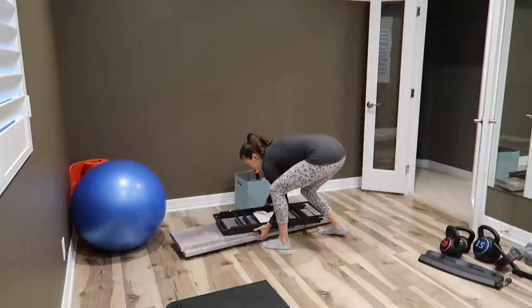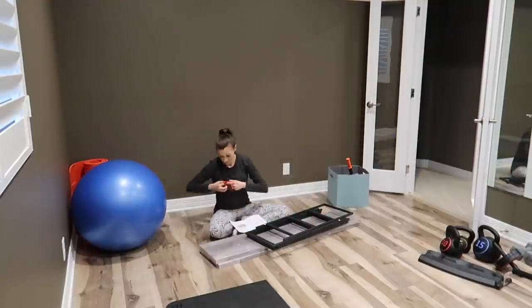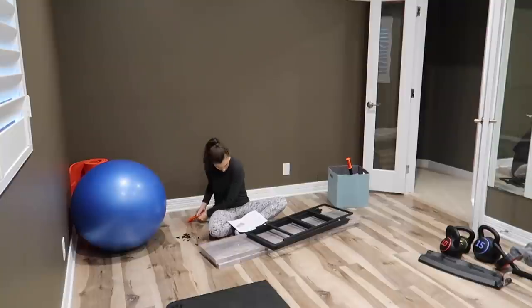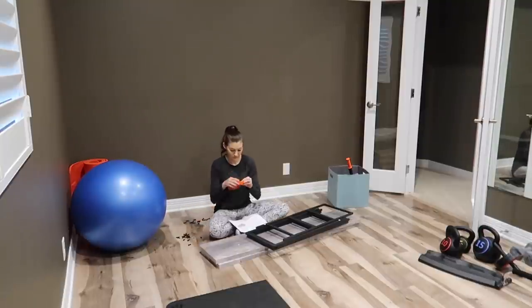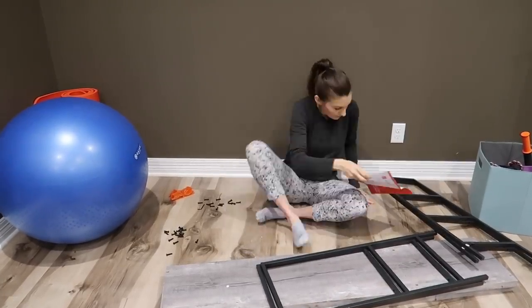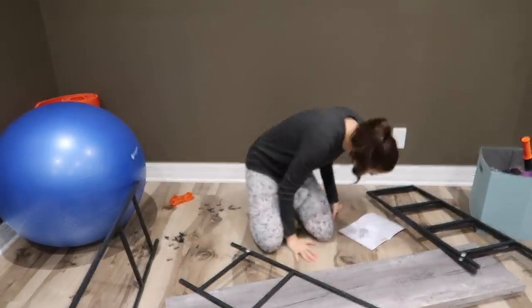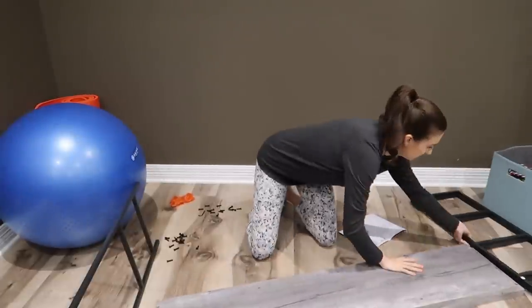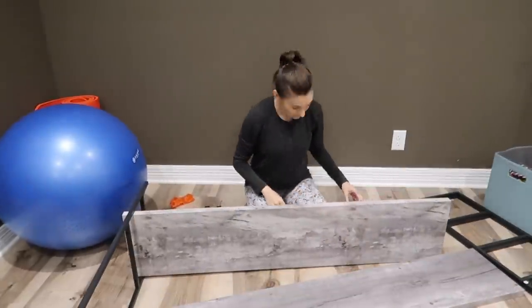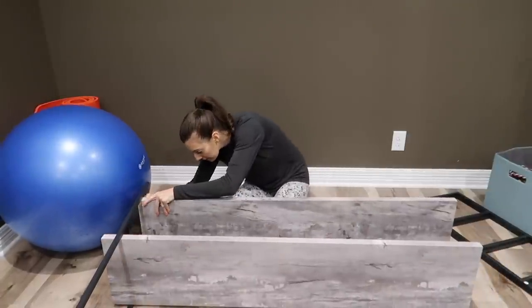From that little before shot, you could see how messy things are and the fact that we just don't have a lot of stuff in here in general. And I've been really wanting to put this space together a little bit more. A reason that I want to do that is because I want to encourage myself to go down here and exercise. Having a space that's nice, neat, and organized encourages me to want to spend time in that area. And that is going to pay off with the exercise room here.